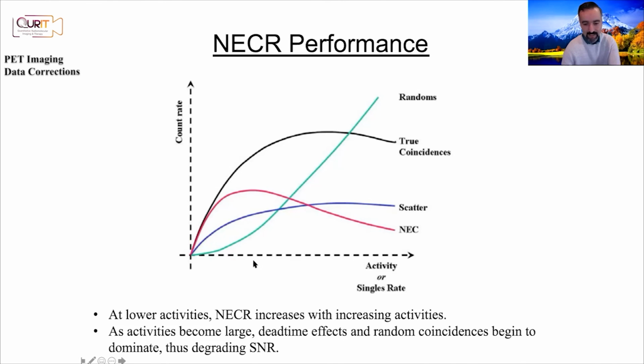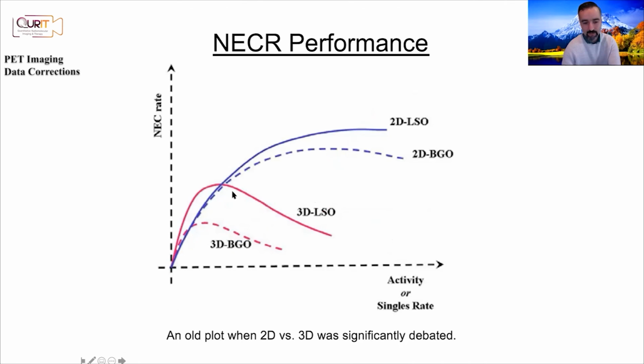So there's this intermediate injected radioactivity that is optimal. You don't want to inject too little. You don't want to inject too much. And this also allows you to compare different kinds of scanners. This is just a very qualitative figure I drew years ago, where I was trying to convey the differences between these different scanners. As you switch from BGO to LSO crystals, you're getting higher photon yield, faster scintillators, less dead time, improved coincidence detection. You're just getting better NEC curves.